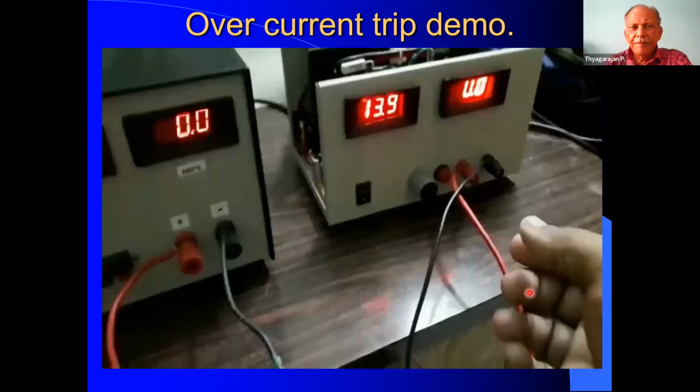Okay, that video shows how the overvoltage trip is working. This is the last video, which is going to show the overcurrent trip. This is again a demo. Here I have used my electronic load connected to the unit, and I attempted to set around 20 ampere for the high current trip. Here, this is the ammeter and this is the voltmeter and current meter of my electronic load. In this video, you can see this control will be slowly adjusted and the current will increase. And at a particular point, the unit will trip.